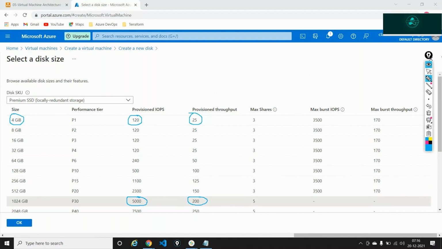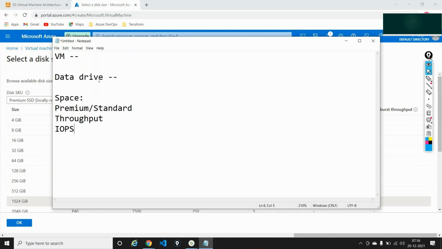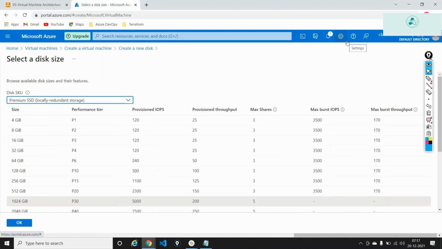So these are the main factors that I would consider before attaching a data drive here. One is the space. So let's say if it's 1024, then you will have to tell your client that the IOPS and the throughput that you get are this and this number, depending upon the size, basically what Microsoft is offering. So are we okay with this? Even these will be a determining factor to create a data drive for the virtual machine. Okay. Any questions here, guys, regarding IOPS or throughput? Anyone online, offline?